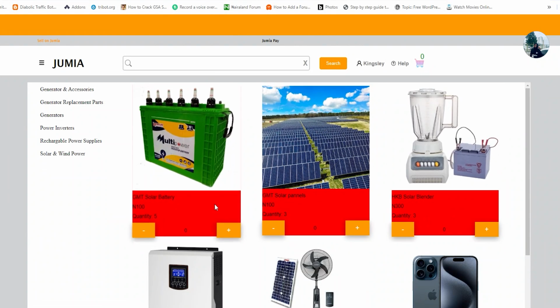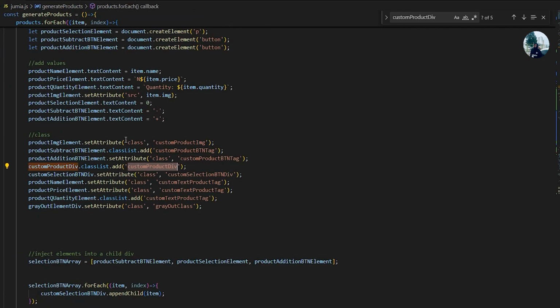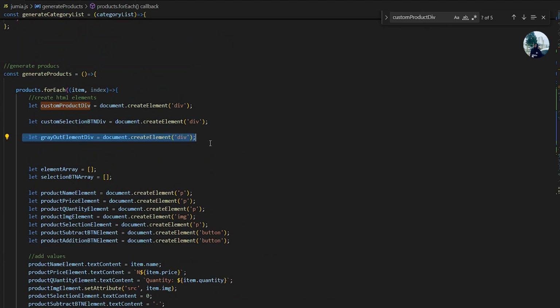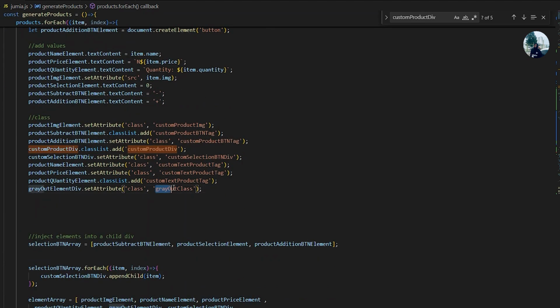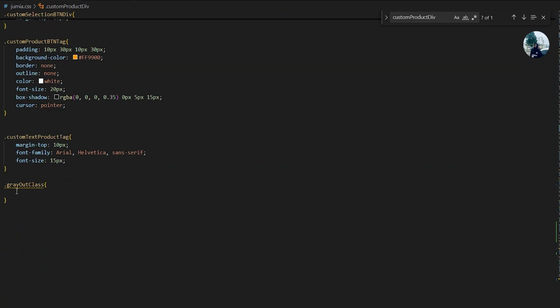Each of these items here is the product div. So make it relative, so that the new div we added here, we can make position absolute. So come down here and find the new class you just created. Here we can say width 100%, height 50%, we want it to be half.